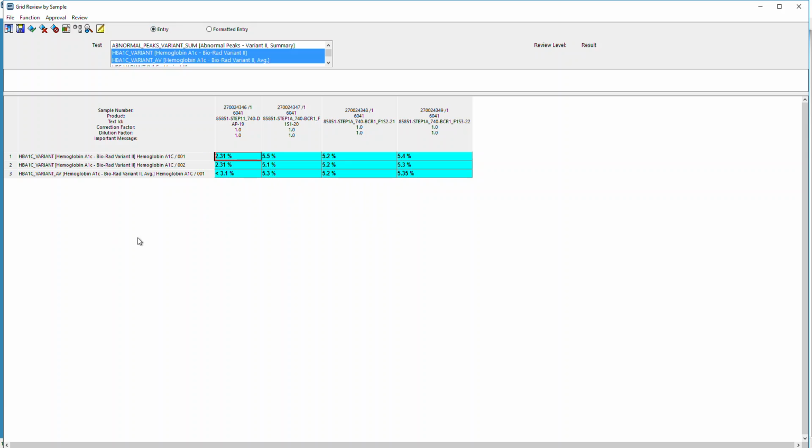If we click over here at the entered result, you can see that the entered result is 2.31. The average is still going to use the clamp or the range to display less than 3.1, but you can see the individual results. So this allows you to see what LIMS is calculating as an average or applying the range to the individual value, and then also it allows you to see what the original value was entered.